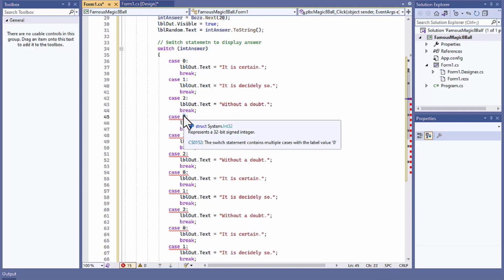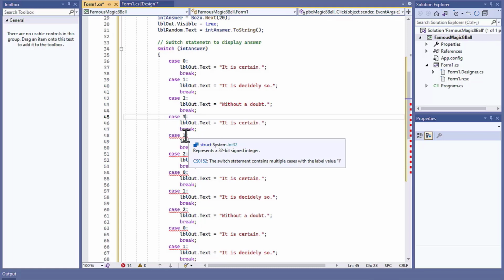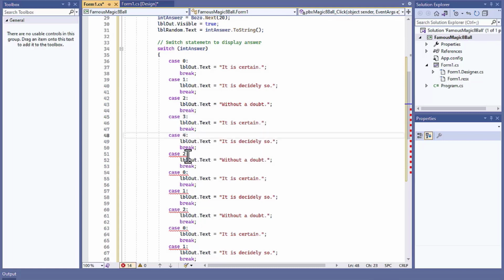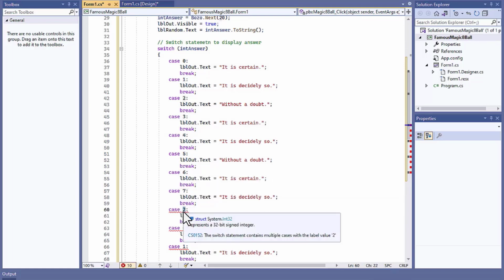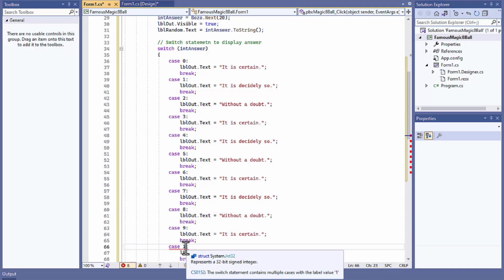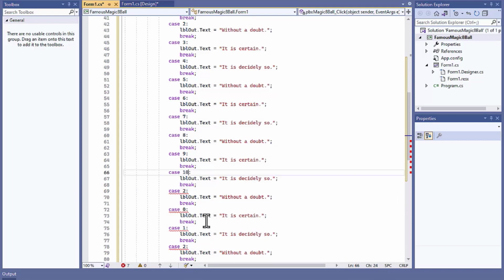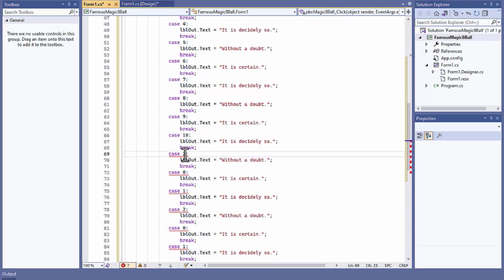This is going to have to be a 3. This will be a 4. This will be a 5. This will be a 6. This will be a 7. This will be an 8. This will be a 9. This is going to be a 10. Bring it up a little bit. This is going to be 11. This will be 12. This will be 13.